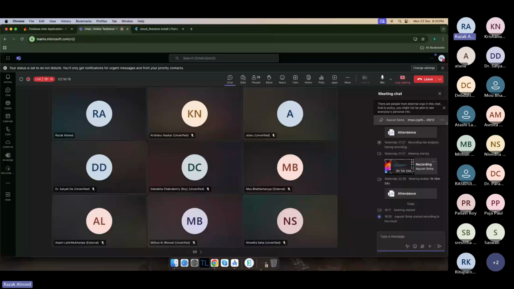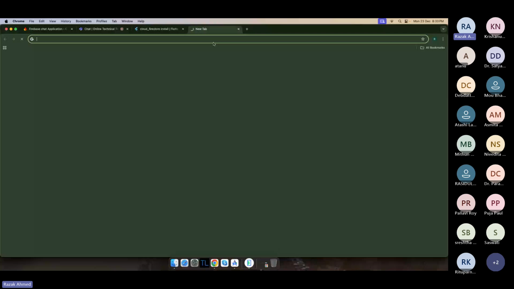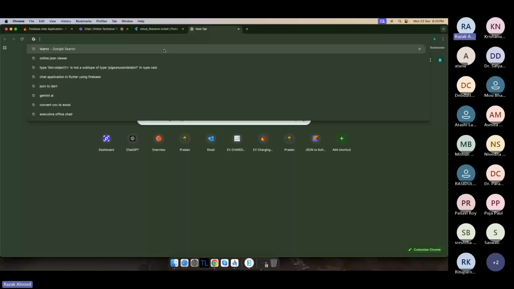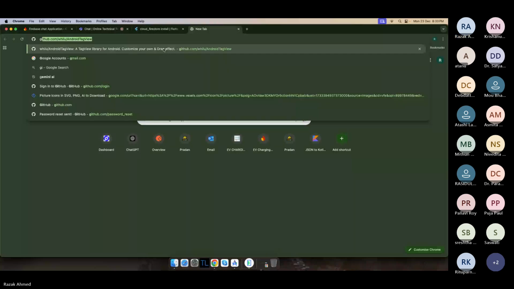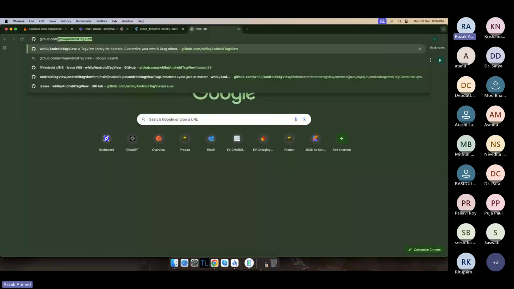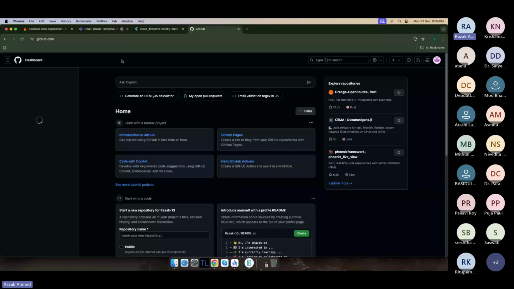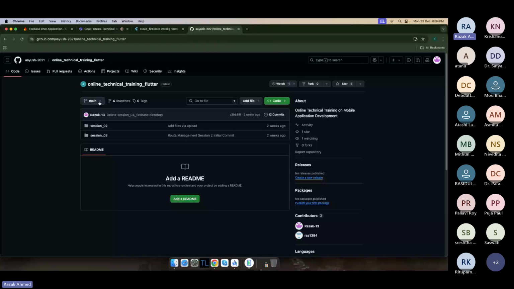We have also uploaded everything in our repository, so please do check the repository as well. We haven't uploaded yesterday's session yet because it's not been completed yet, but everything up to WizApp has already been added. In the main branch, we have session 2 and session 3. This will be the Git URL.